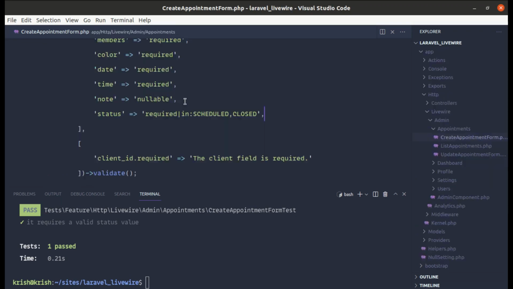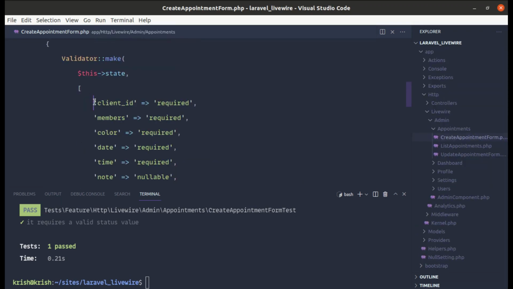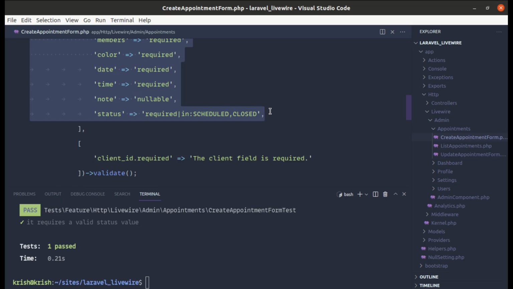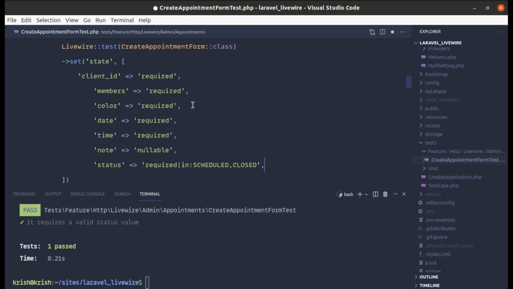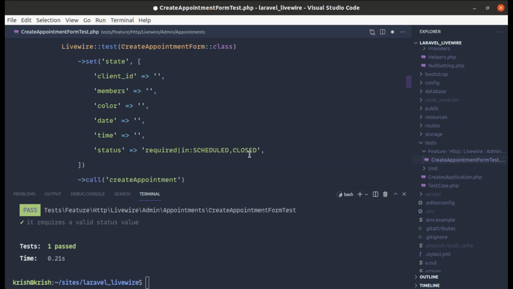Let me go to the create appointment form, copy everything from here, and in this array let me paste those. So instead of required let me remove this. We'll be passing an empty string. We don't need this, and let me remove this as well.